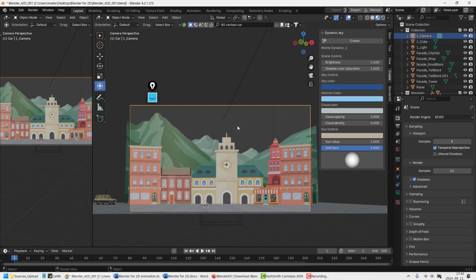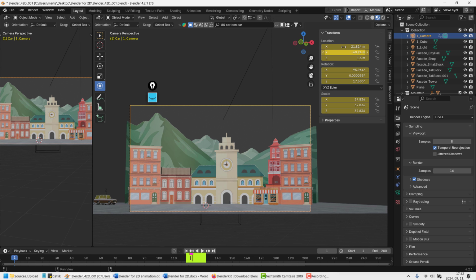So now, let me undo this. This means these tracks are not animated. If you press I, now these tracks are animated. If you move away, these tracks will become green. That means these tracks are animated, but they don't have any keyframe. Now if I'm using the arrow keys, up and down, I can move back and forth, but right now we have only one keyframe, so I'm moving to the last one, 200, and I will make a change now.